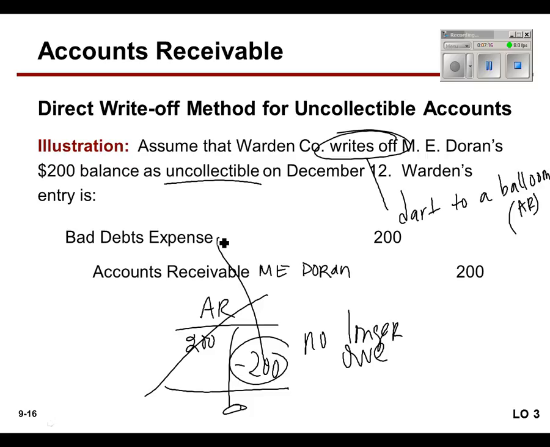How do you sign up to be him? You know what? You don't want to be him because he's running around with bad credit. And if this M.E. Doran continues on this path, eventually karma sets in and no one will allow him to charge money. So it might be fun one time or two times, but karma's going to catch up to him. I wouldn't suggest going this route.